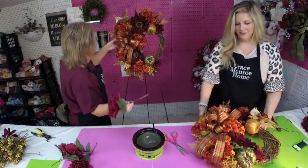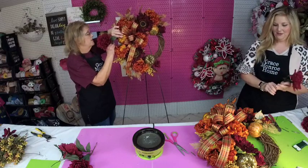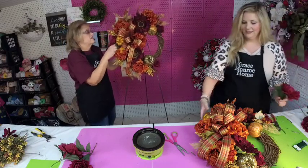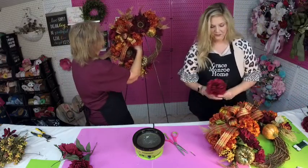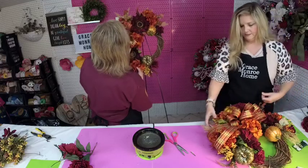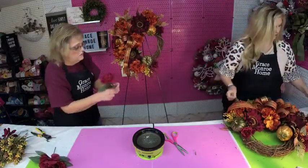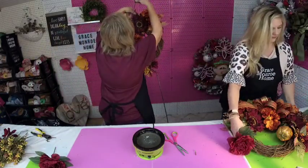Okay, and this one I'm going to tuck right behind my pumpkin, and that's just to round it out a little better. And I'm going to put one right up here at the top. I'm going to put my smaller one right up here at the top.